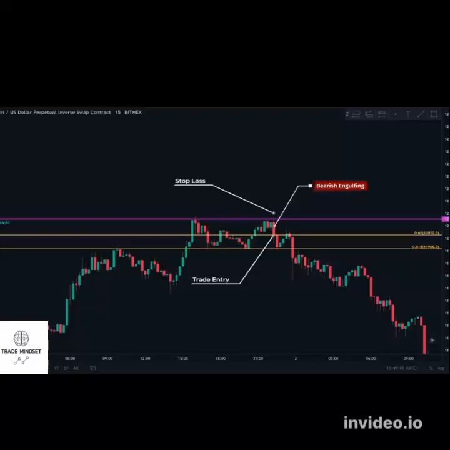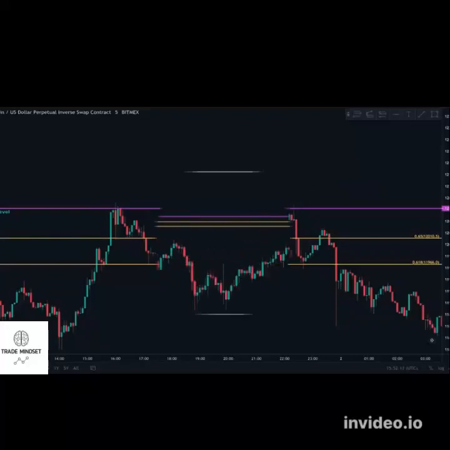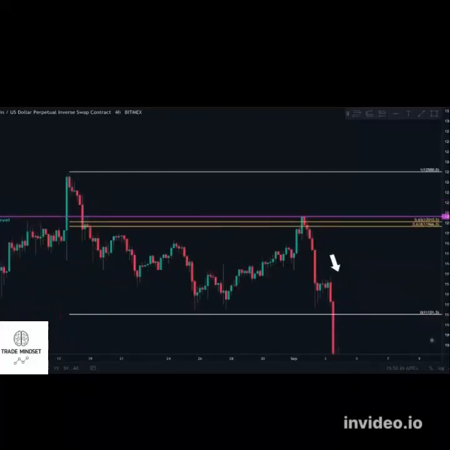Let's go to the 5-minute chart to see what happened. We can clearly see a nice shooting star, which is a sign that price action is bearish. So this could also have been our entry to short, and we would put our stop loss above this candle. What happened next? Price went down and we closed the trade with a very nice percentage gain at our support level, which is always the 0 point of the Fibonacci retracement.